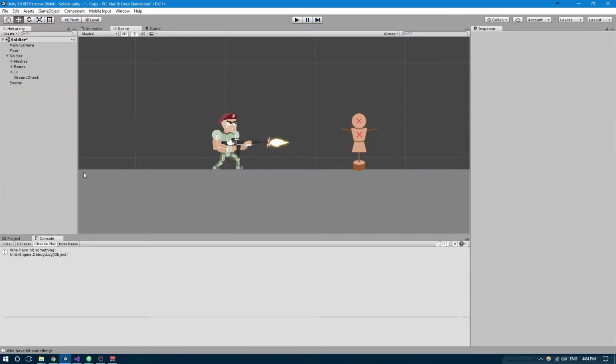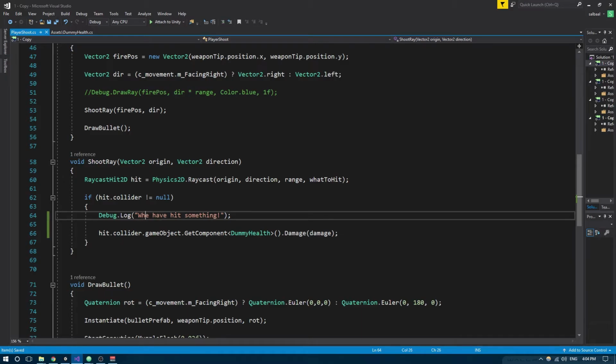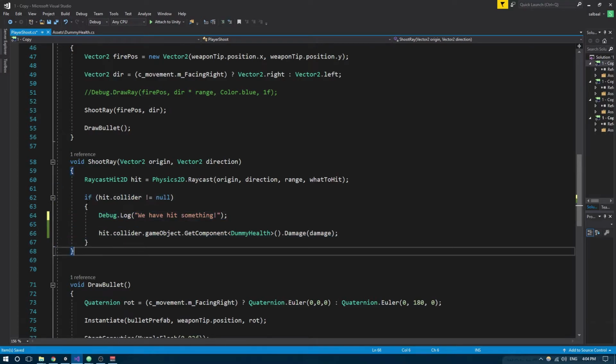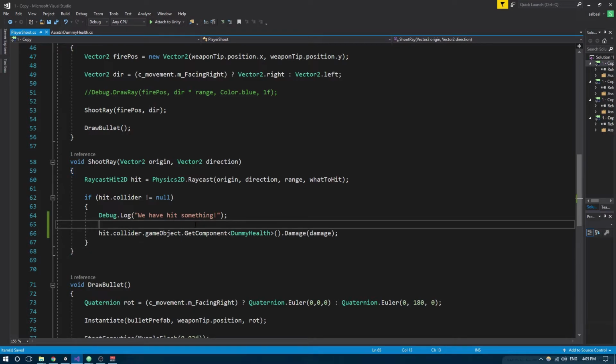Awesome. So that's useful because in this case, I'm just using the dummy, but you may have some objects in the scene that you don't really want to be raycasting onto. That's why you may use a layer mask. For example, let's say you have created some allies for the soldier and you don't want them to take damage, or you want to be able to activate friendly fire and stuff like that, that allows you to just ignore those game objects, okay?